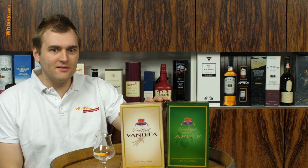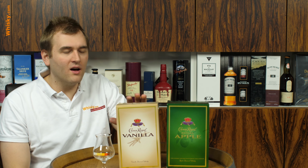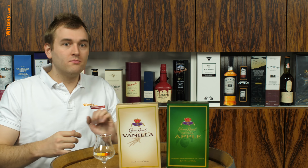And today we have the second part. It's the Crown Royal Vanilla, and it's same as the apple one. We have 35%. It's a whiskey liqueur. And this time we have vanilla from Madagascar. And that sounds quite special, but actually 50% of the world production of vanilla comes from Madagascar when I last looked it up. And not much more to say, but try.